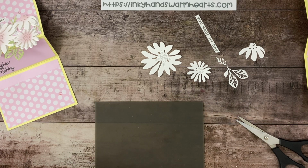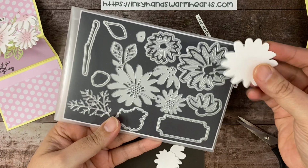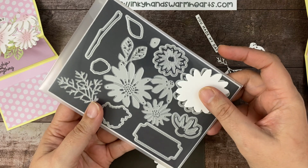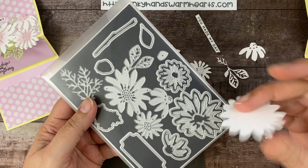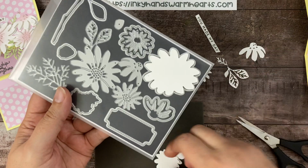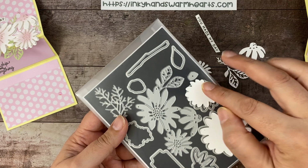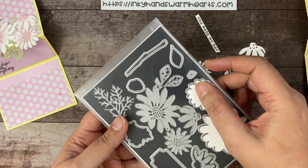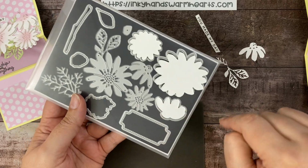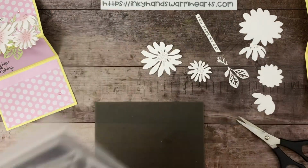All right. I have also die cut each of the separate standalone floral pieces here. Let me see if I can find the match. I think it's this way. There we go. There's one, two, and three. So those three were also die cut out. And those are going to be the base.